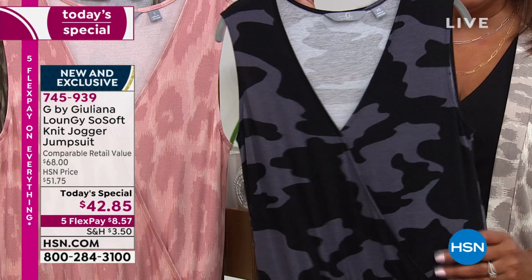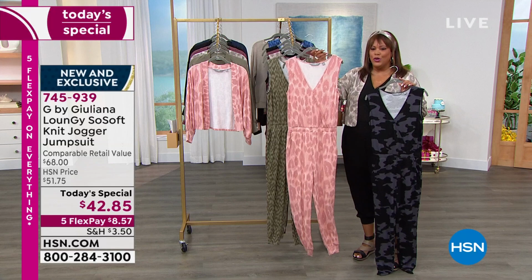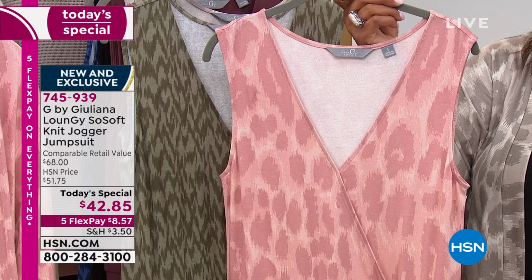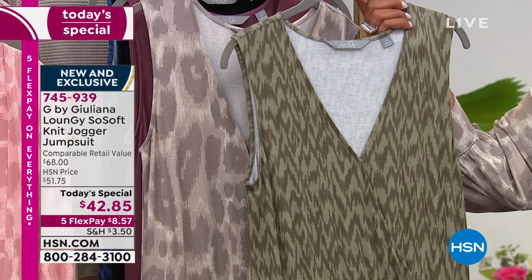If you cannot get the black camo, you don't want to go on the wait list because this is last call on this, then I really like this beautiful pink tonal leopard. I think you hit it out of the park with your prints because even though it's a larger print, there's a subtlety to it. So it doesn't just scream that this is leopard. It really is just a beautiful print and it's very, very soft. And then you have on this wonderful olive ecat, which I think is the new it nude color because everybody loves that olive and sage look.